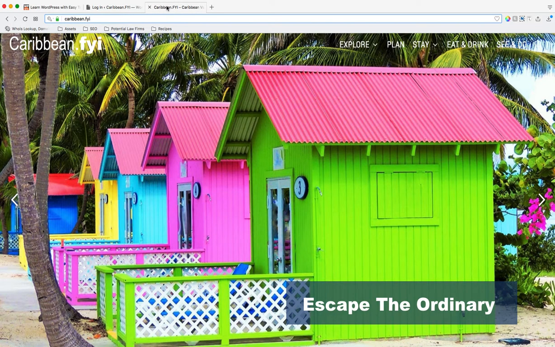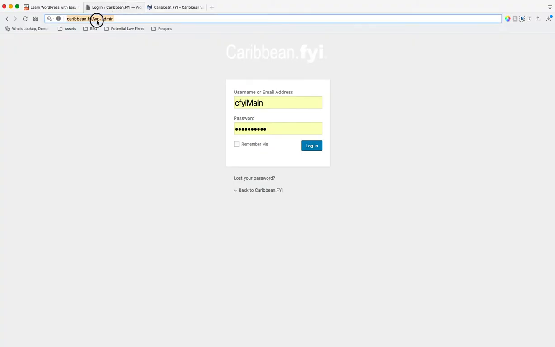Okay, so for WordPress, it's always the same across any website. It doesn't matter what the website is in terms of where you log in, and it's always your URL /wp-admin. So my site, your site, any future sites, always going to be URL plus wp-admin. It's never going to change. Also keep in mind that this is where you want to log in and not the dev site.